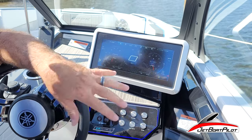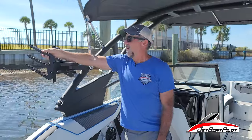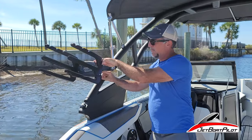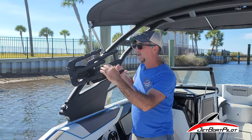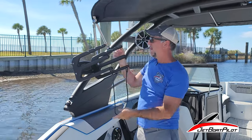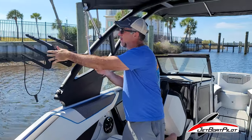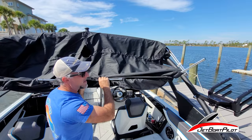That rounds out a quick tour of the Kinect screen. Additional creature comfort on the 222 XD — and I believe the XE models as well — is this really nice high-end aluminum anodized wakeboard rack from PTM Water Sports. Really nice padding built in to protect your boards, and built-in straps so you can snap your boards in place. Three different storage positions — in close for a tight dock, back, and all the way out — on both the port and starboard sides.